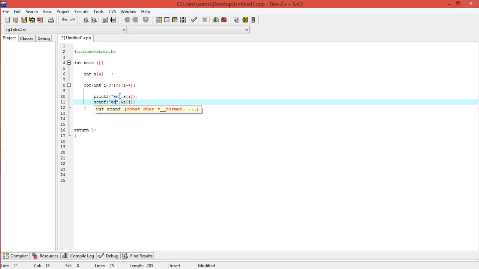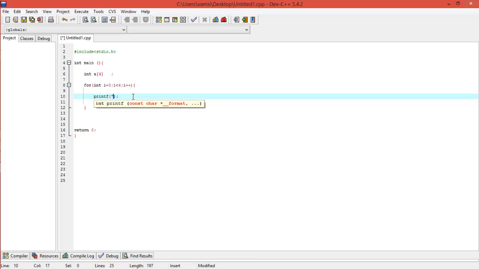Seems like I entered it wrong here. What was I thinking? Enter a number, percent d, and the d will be a of i.